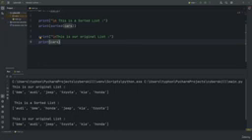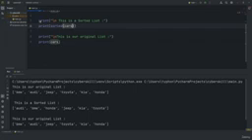Notice that the list still exists in its original order after the sorted function has been used. The sorted function can also accept the argument reverse=True if you want to display a list in reverse alphabetical order.